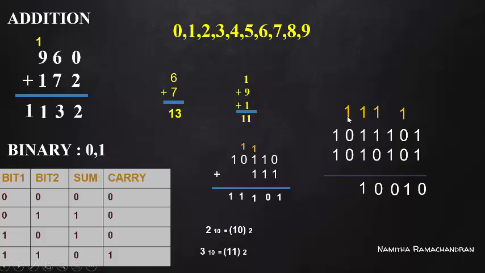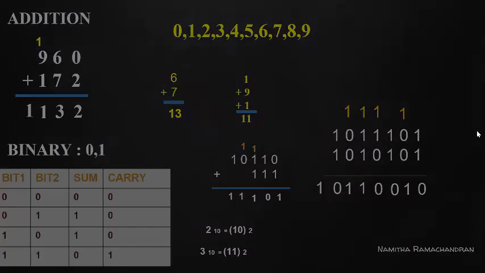Okay, so here 1 plus 0 is 1. Again that 1 plus 0 is 1 with no carry. Okay, here 1 plus 1 is 2. 2 in binary is 1, 0. The 0 is placed here, and this 1 is passed as a carry to the next level. But here we have no other bits remaining for adding with that carry. That means we can assume it is 0 and 0 present. So the carry value 1 is added with this 0 and 0, so the sum is 1. So this is the final result of this addition.